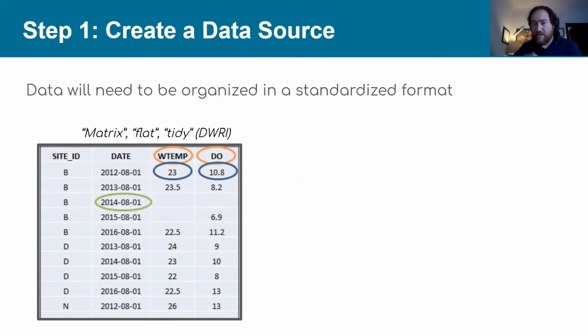If you submit data to the DRWI partners at ANS, your data is going to be submitted to them in this format. And it basically has 3 rules: every observation is on a separate row, every parameter gets its own column, and there's only 1 value in each cell. If you just follow those basic rules, your data should be able to read into Data Studio, and you'll be able to make comparisons between stations and parameters and things like that.